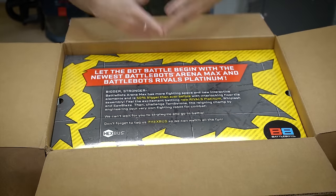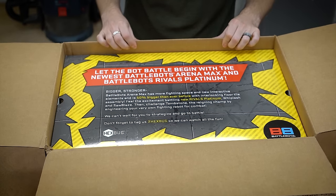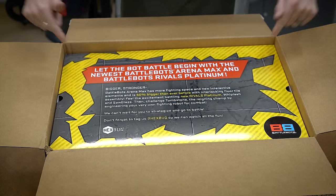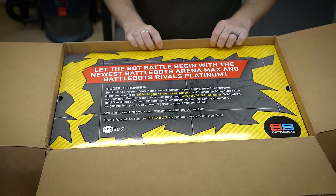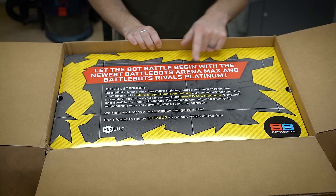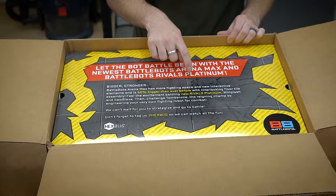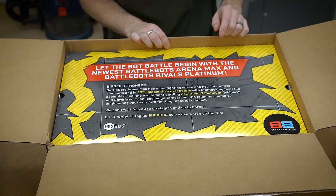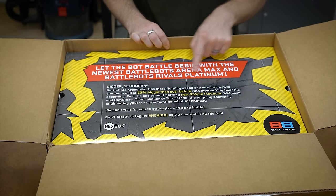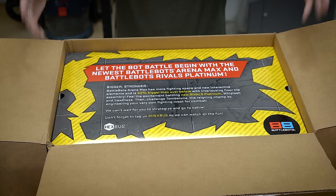So we open this up and it looks something like this. I don't know if this is a special review copy for people like me, but it has this kind of thing over the top of it and the actual stuff is down below. Of course, I took a look, but this is the new Battlebots Arena Max and the Battlebots Rivals Platinum. Both of these are trademarks. They went to some time to really buy into that whole Platinum thing and Max thing. I don't really know that much about the Battlebots Hexbug toys. Is there like different levels of the Rivals? I don't know. But anyway, that's what this looks like.